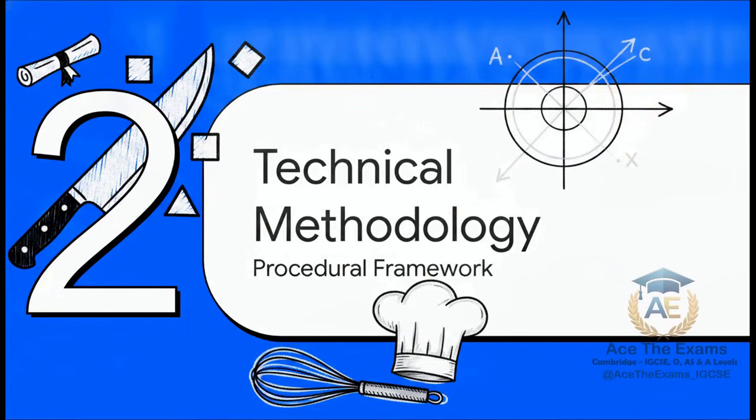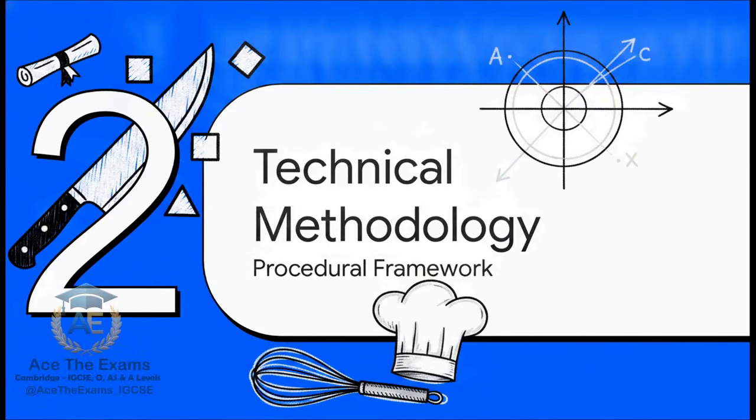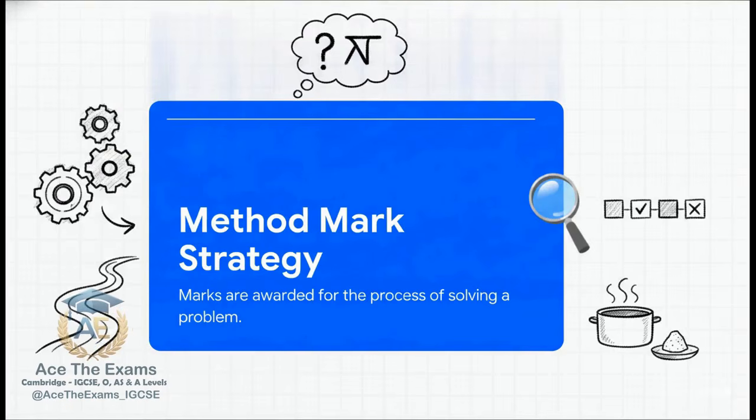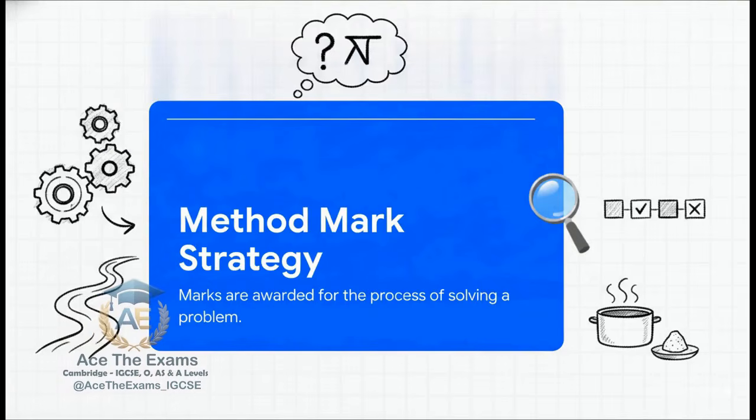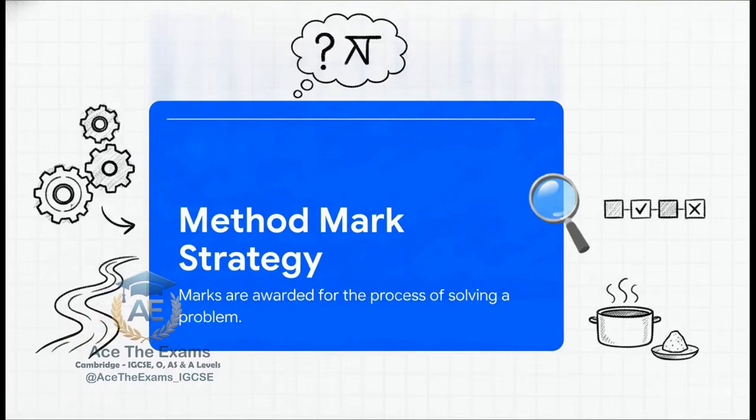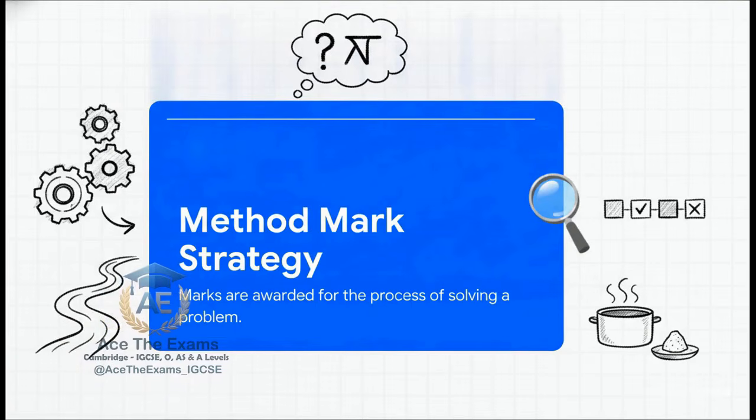We have to look at how strict presentation conventions are literally the foundation of your success with Argand diagrams. Remember our MasterChef analogy from earlier? Well, this is where your technique really matters. You could have the freshest, most expensive ingredients in the world, but if your knife skills are sloppy, the dish is going to fail. In the Cambridge Mathematics syllabus, your mathematical knife skills are your procedural frameworks.